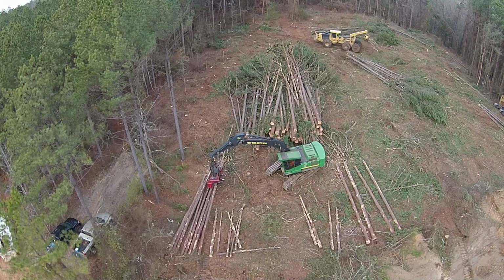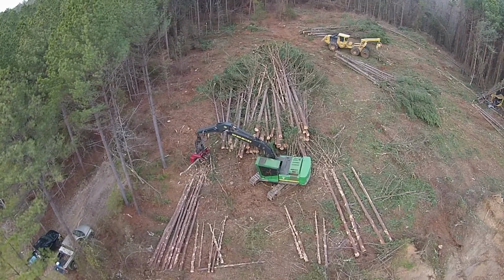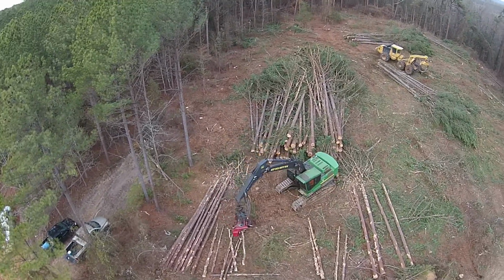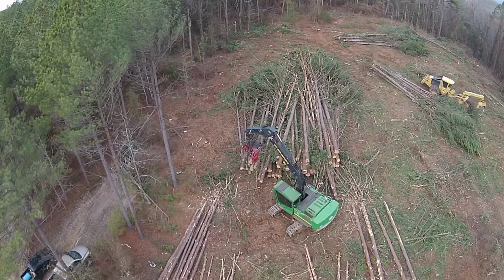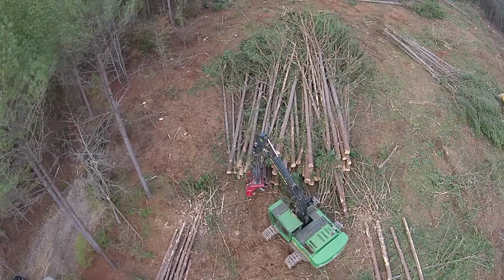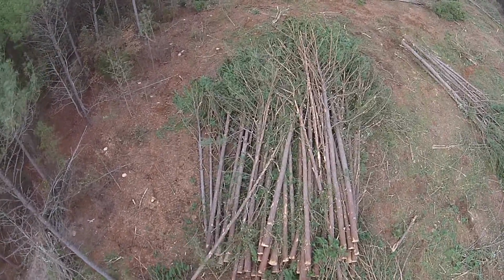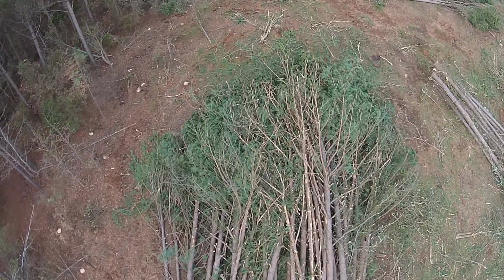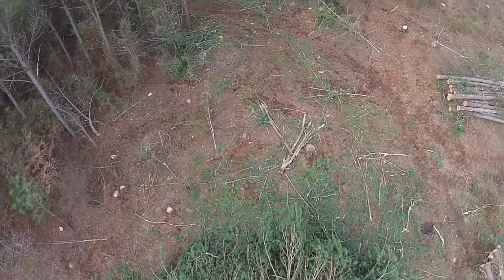So you can see I've got the quad out, and I'm gonna give you an aerial view of what I piled up. It took about 18 minutes of film footage of piling this pile up. So it doesn't take long to do that, and it doesn't work out often that I can do it like this, but any time that I can, I will. It doesn't matter with the processor how the tops are all intermingled in the way they're laying on top of one another. The processor will still pull that stuff out of the pile, so that has no bearing over the processor.